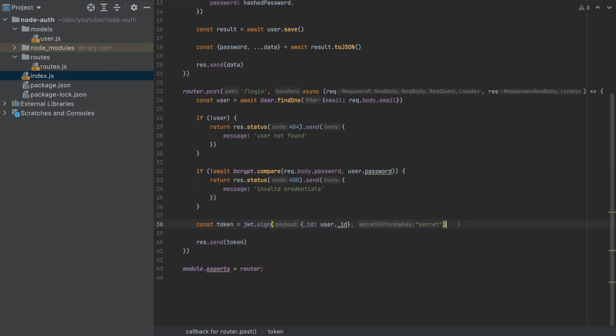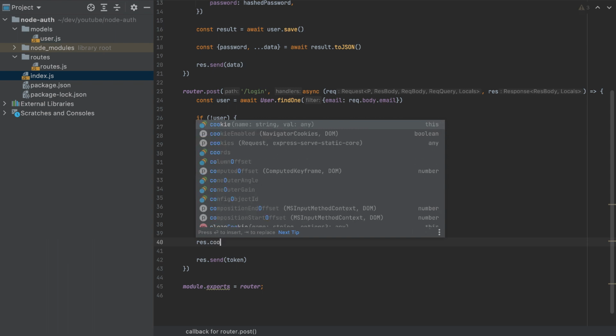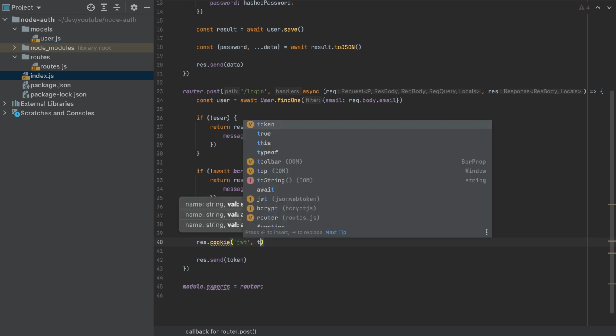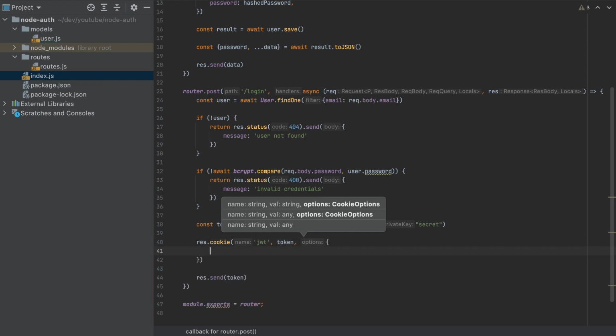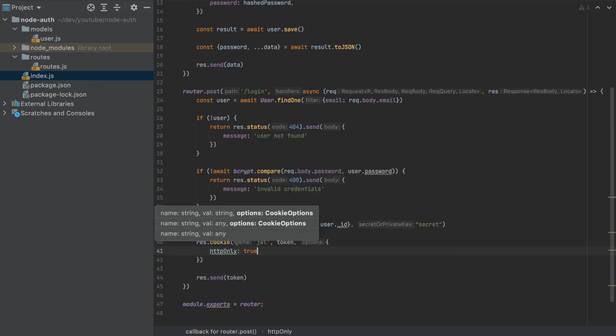Now this token, we want to store it to an HTTP-only cookie. To do it, we have to do it like this. So response cookie. We have to create a cookie with a name JWT. The value is a token, and we have to pass some options. The first one is HTTP only, should be true.